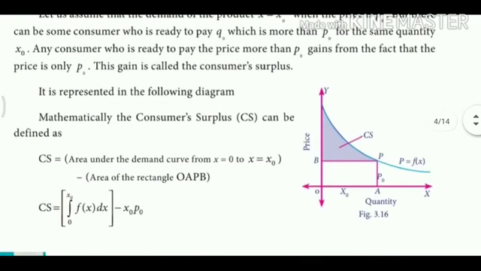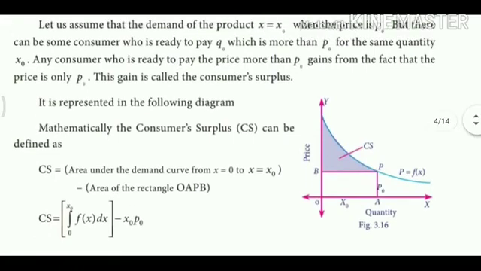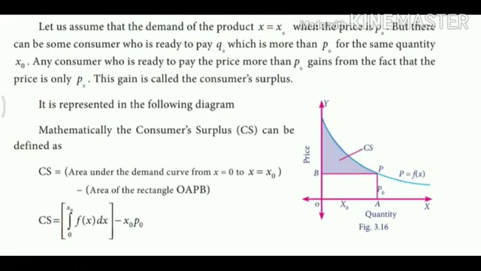Here in the x-axis quantity is mentioned, in the y-axis price is mentioned. The curve implies the consumer surplus. That is, the curve implies the person who is ready to pay for that product. Okay, so that is the total area. But the extra area, that is the curve PP, the shaded portion, is the extra amount the person is willing to pay for the same pen. That extra portion is denoted as consumer surplus here.